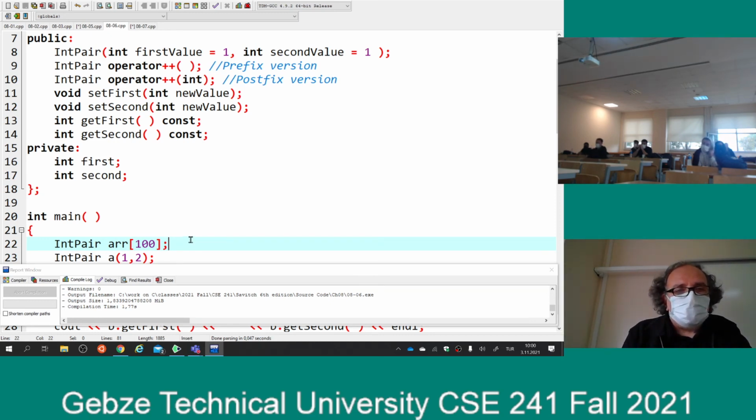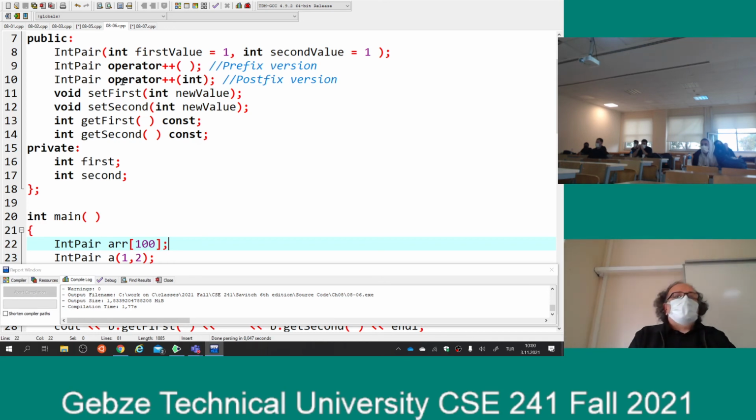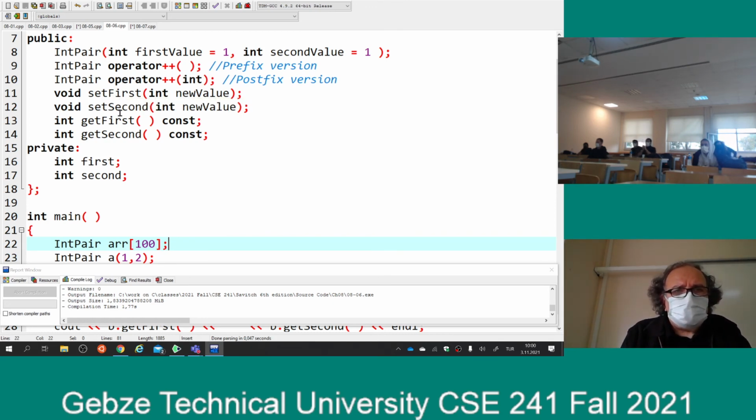Okay, good. So this constructor will take 2 parameters, and as you see, I have implemented 2 increment operators, prefix and postfix. What is the meaning of increment for such an integer pair? How would you do it? You would increment the first and second at the same time, or increment only first? I think I would increment both of them at the same time. I don't know how they did it, but okay. There are the setters for the first and the second, and these are the getters. Set first, set second.